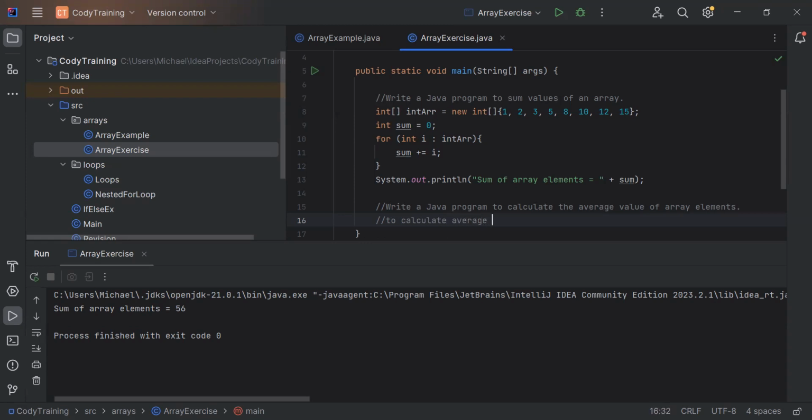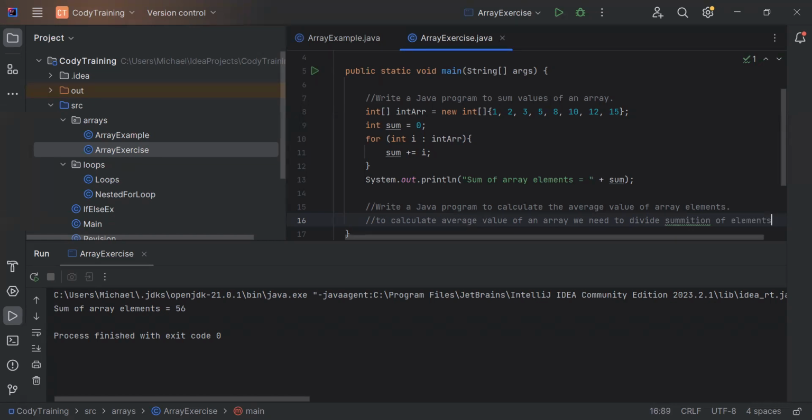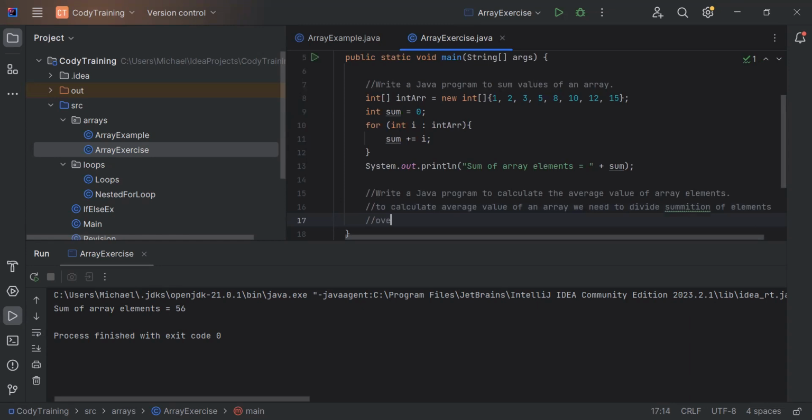The average value of an array. We need to divide the total sum, or summation, of elements over their count.